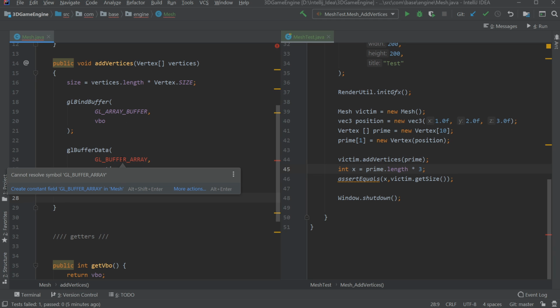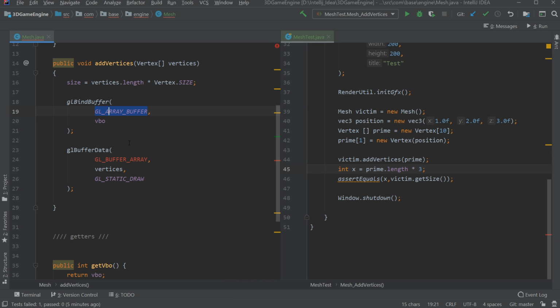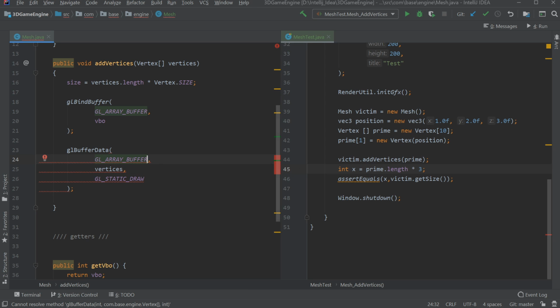This will not work. Why won't that? Oh, it's GL array buffer, is it? Oops. Let me just check that on my notes, because my notes are split now between areas.